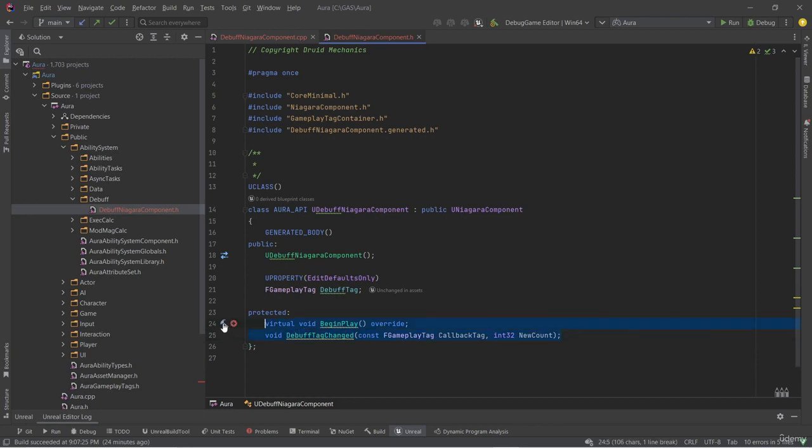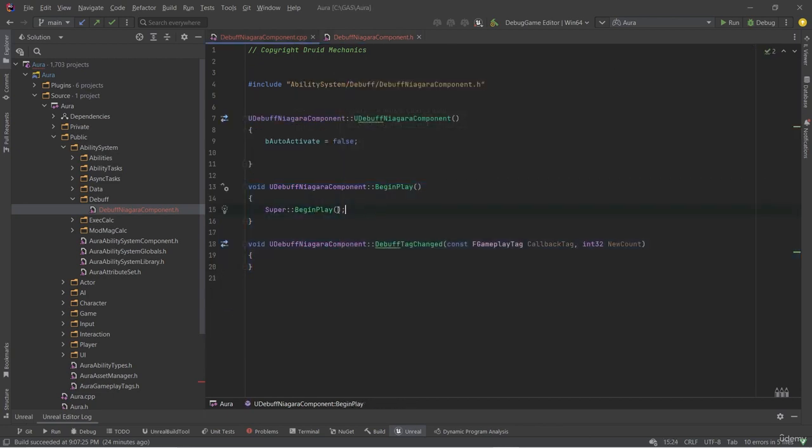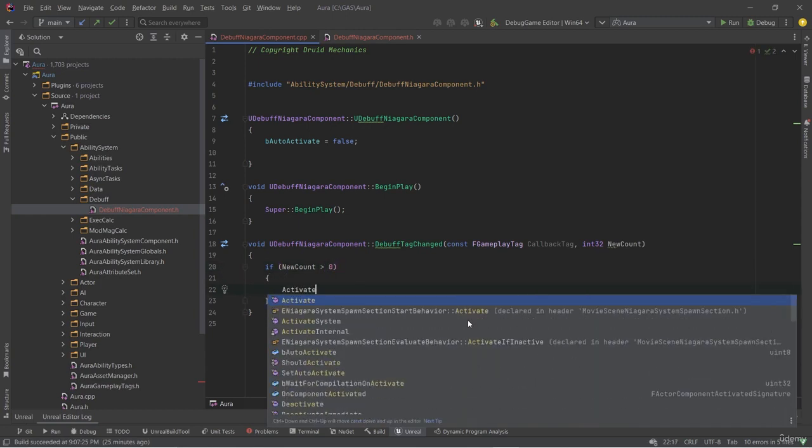Well, let's go ahead and generate definitions for these. And we can call Super BeginPlay. We can get our DebuffTagChanged function there, and DebuffTagChanged is going to be quite simple. We're going to check if NewCount is greater than 0, then we can activate.